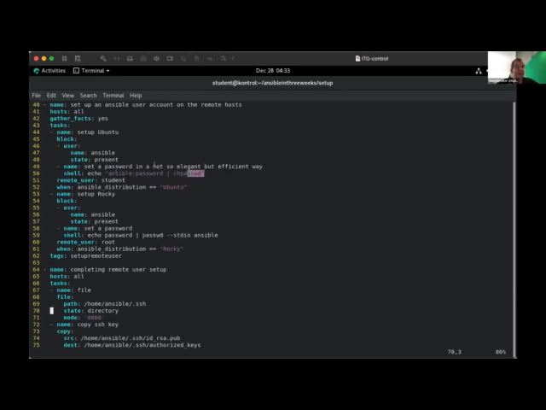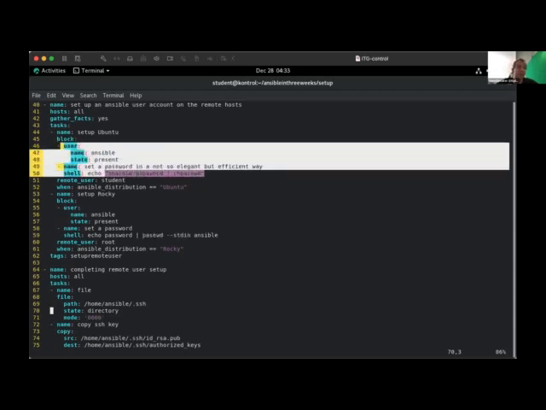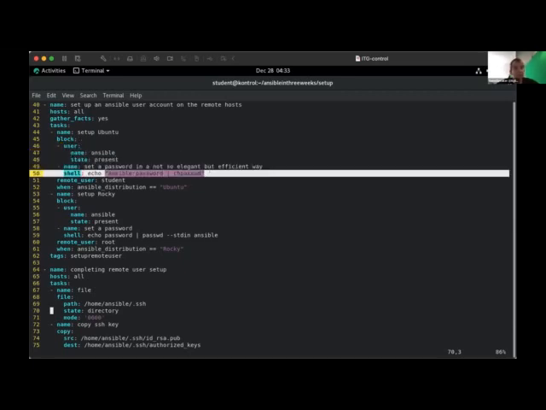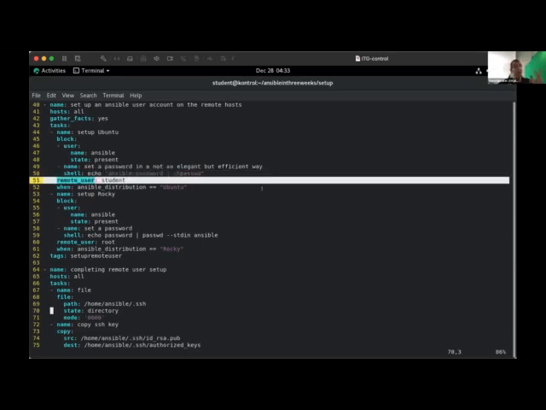The thing here is that after we have reached line number 50, on Ubuntu, we should have a user with the name ansible and the password set to password. And then a remote user. Remote user is also important because I have a new Ubuntu setup, and I want to reach out to this new Ubuntu setup as a specific user account. The specific user account in this case is student. That's a default user that I created. And of course, it depends on the exact name of the user that you have created.